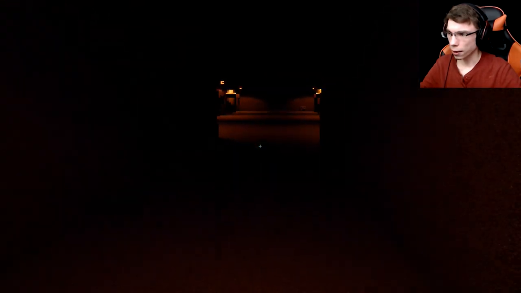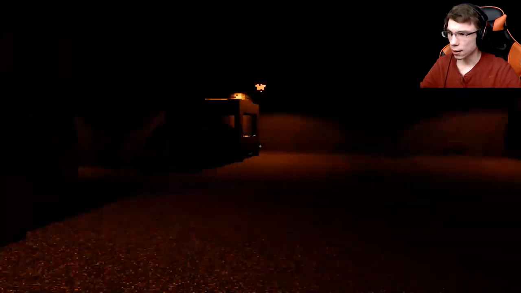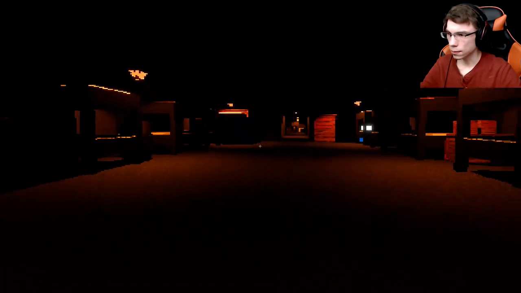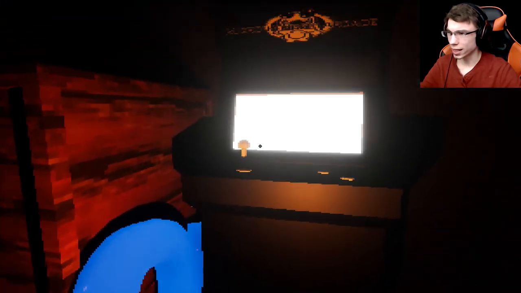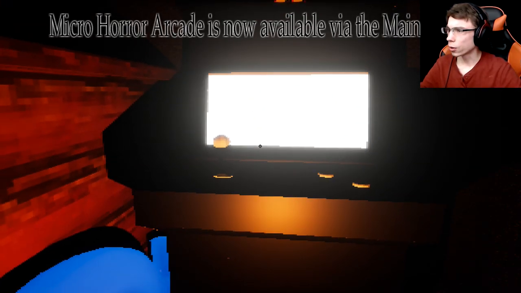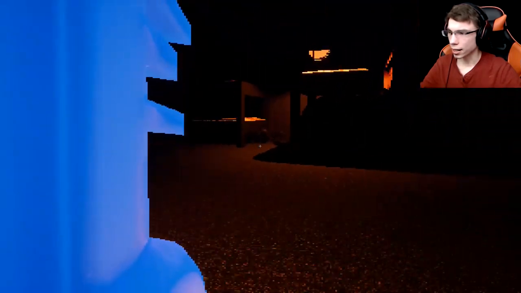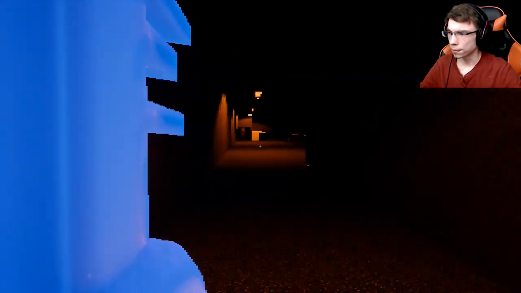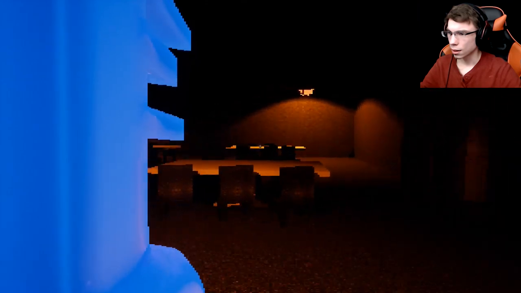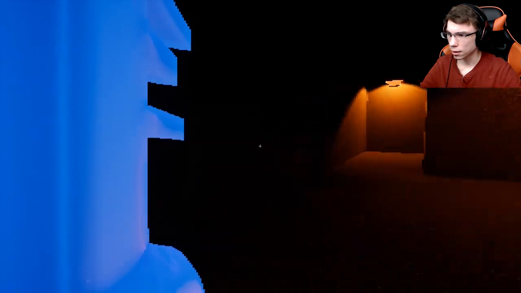Boofie's bunker. Let's go. So we need to find... gigantic magical keys. Oh, there's another computer. Oh, there's a key. Micro Horror Arcade is now available via the main menu. Is that a secret? Or an unlockable? Okay, I got a key. I got a blue key, though. So what's with this exhaustion mechanic? Do I get tired?